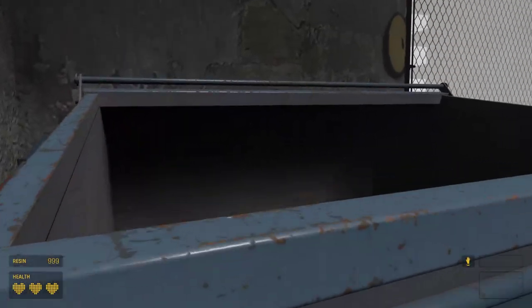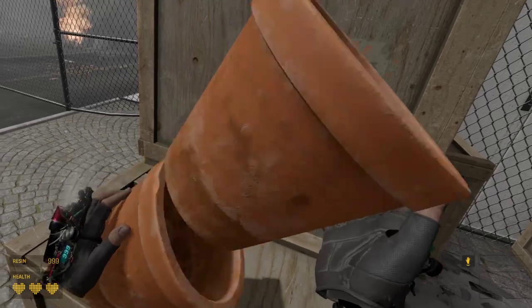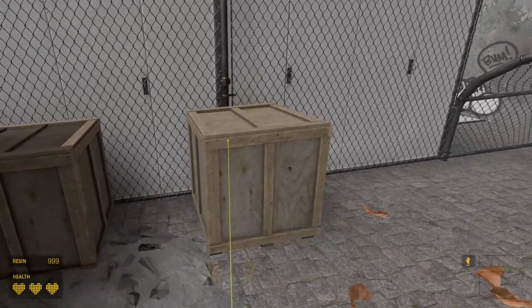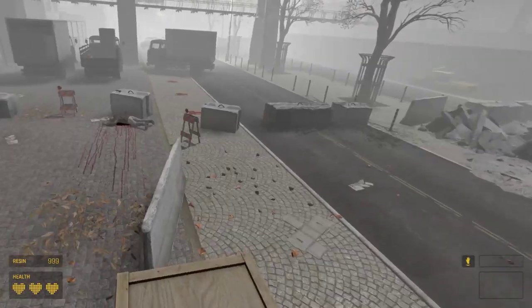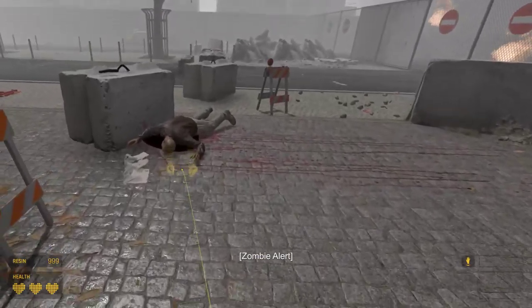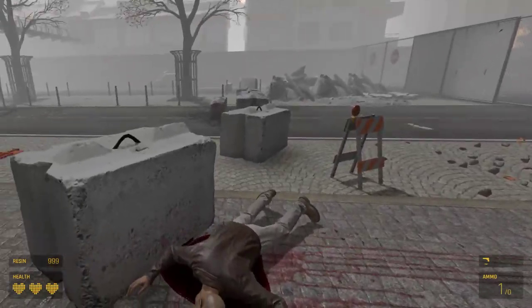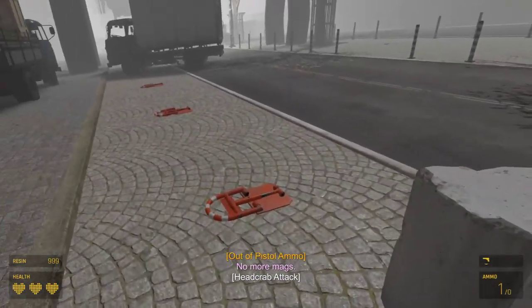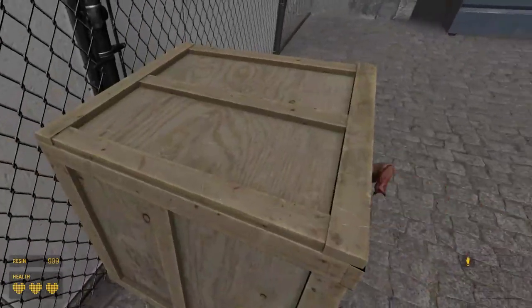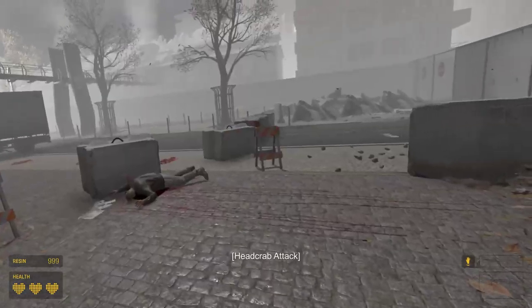I don't got no pistol. There's something up in here? No? Okay. Got some flower pots. We do not have flower pots anymore. Okay, there's a head crab. We need a pistol. Where are they? Okay. Oh, here it is. How much weapon? I have one bullet. One bullet. Okay. Gotta find some of that. You gave me one bullet. Can I pick this up? No. Can I? No. All right.